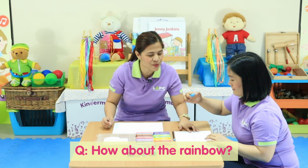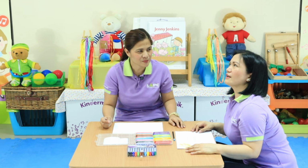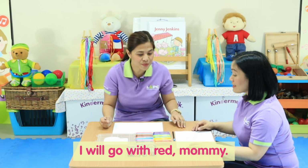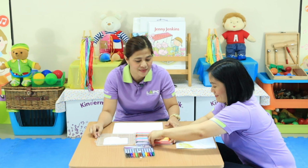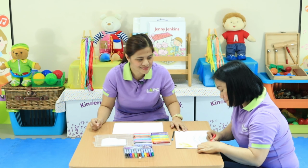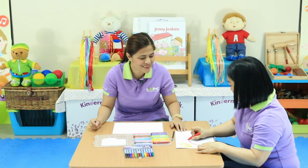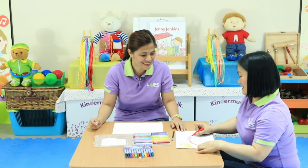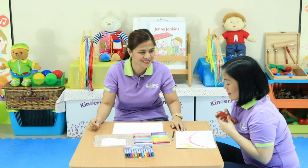Okay, now how about the rainbow? I think I will go with red, Mommy. Red, okay. Can you find the red? Where is the red color? This one. Oh, yes. I will do the red one. Look, Mommy. I am done, Mommy. That's awesome, sweetheart.